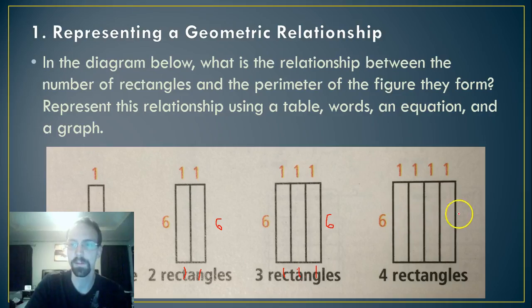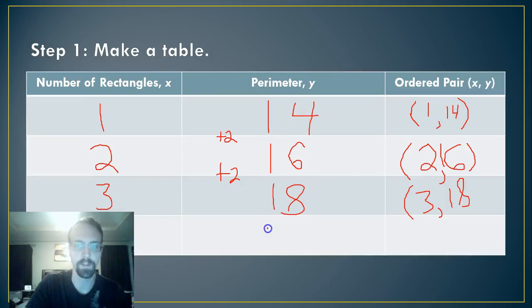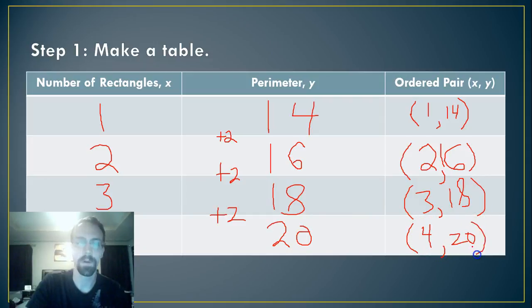Let's go ahead and look. So 6 and 6 over here, and then 1, 2, 3, 4. So 6 and 6 is 12, 13, 14, 15, 16, 17, 18, 19, 20. It is. Sweet. That's exactly what we expected it to be. So now I have plus 2. Oh, I forgot to close the parentheses. Sorry. (4, 20). So now I have 4 points, 4 ordered pairs.